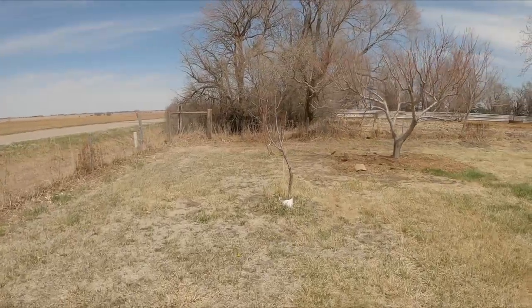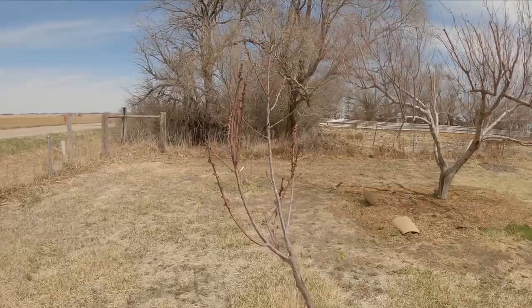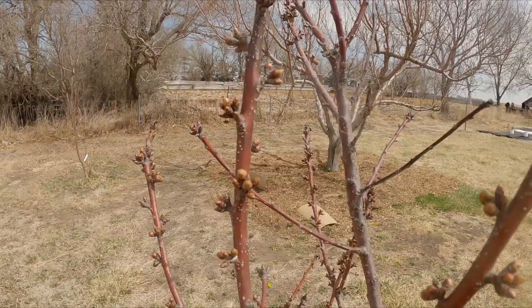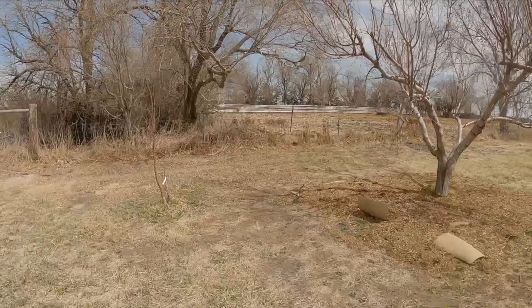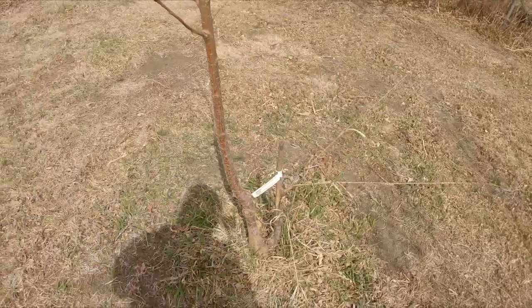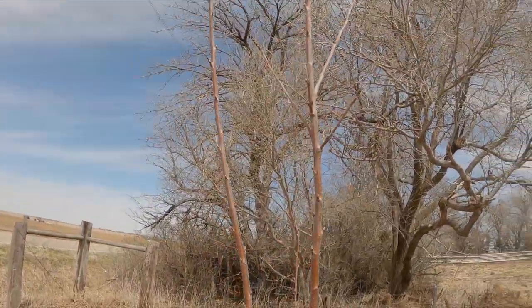Over here, my husband really wants to grow sweet cherries. Supposedly they grow in our zone. Every one we planted has died. This one currently is alive and looks like it's going to do something. Not sure what, but something. The second one he planted was a different variety, but it did freeze off and came back, probably from the rootstock. So we don't really know what kind of tree we will have here as well.